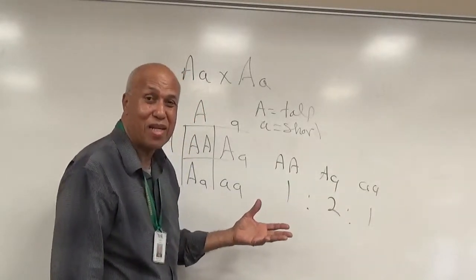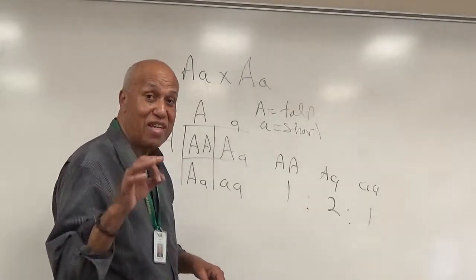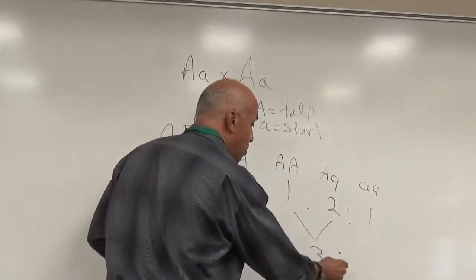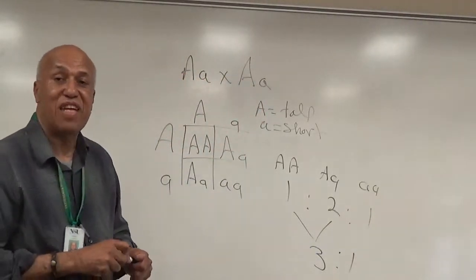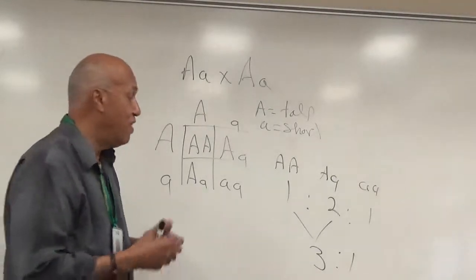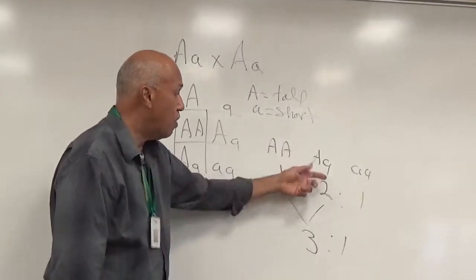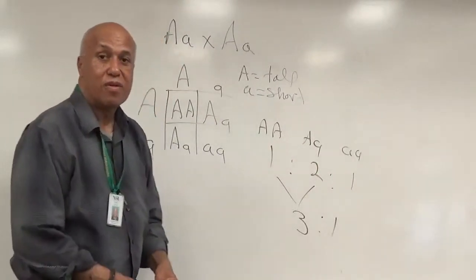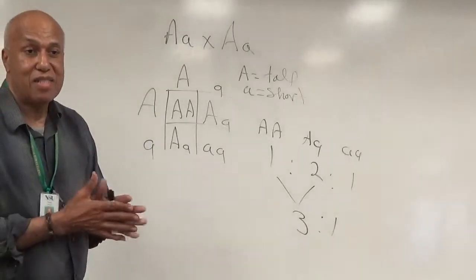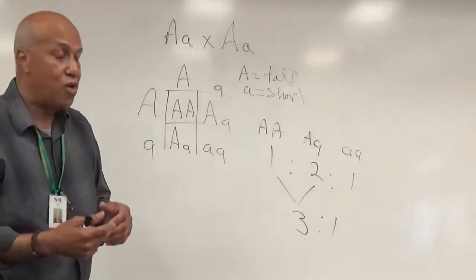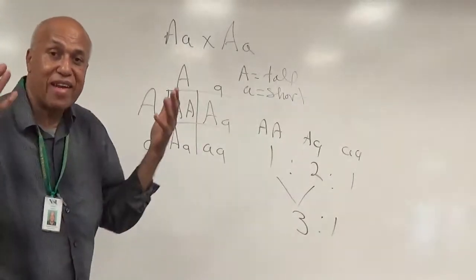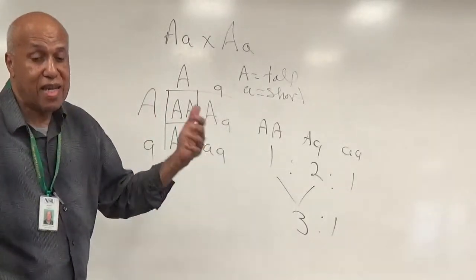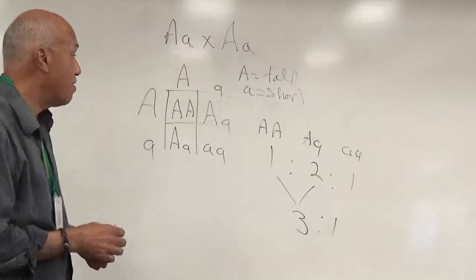So this is a ratio. But when you look at what they look like phenotypically, these give you 3 that are tall and 1 that's short. So that's what's called the phenotypic ratio, what it looks like. Tall, tall, 2 are tall by being heterozygous, and 1 short, so that's 3 to 1. So genetics is pretty interesting. I like it. I would teach genetics, and you can work genetics by knowing raw numbers from organisms and figuring out the genes of the parents, or you could be given the genes of the parents and asked what would the children look like. So I like genetics from that standpoint.